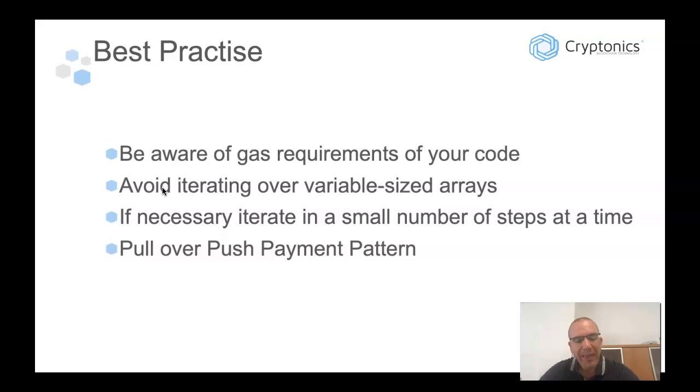But in general, whenever payments are involved, it's best to stick to the pull over push payment pattern. And we've talked about this before. Basically, it means that you don't push payouts out to users. You don't just make Ether transfers within the context of some other code. You just mark it as withdrawable, and then that user can invoke a very simple transaction, a withdrawal function, to withdraw these funds. And that's much safer for a number of reasons. But one of the reasons is that you avoid iterating over arrays of payouts and run into this problem.